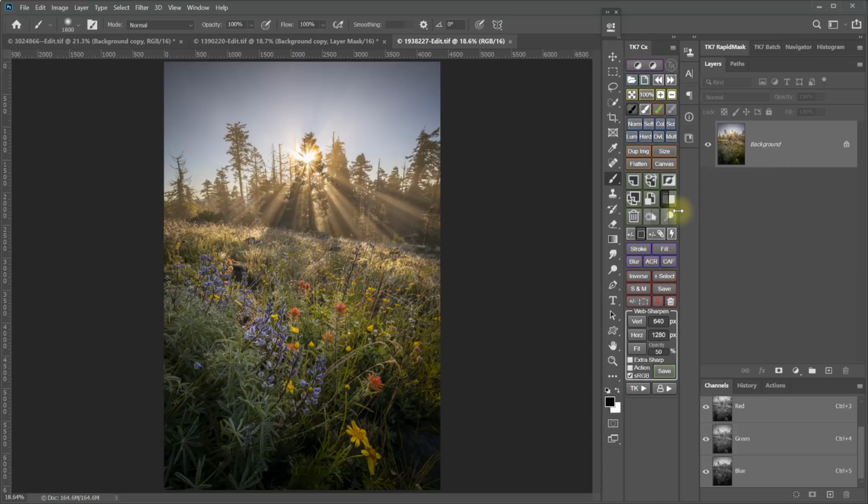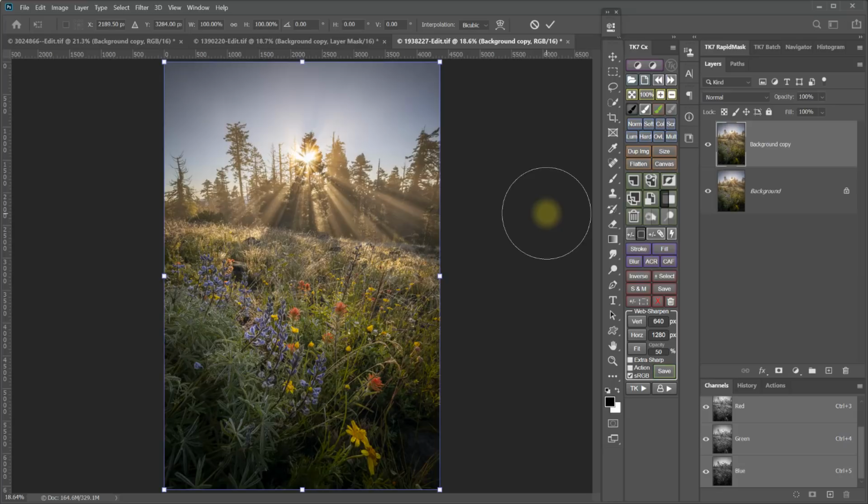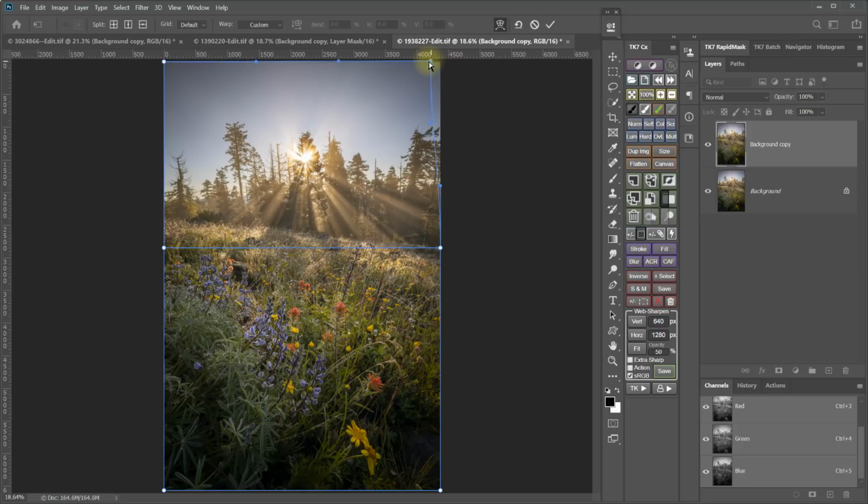So I'll go ahead and duplicate the background and enter free transform, Control or Command T, go to warp mode, split down to probably right about here, bottom of the trees is where I want to go. And I just want to drag these over. Oh, forgot to get rid of my background image again, but that's okay. Just want this tree right here to be straight up and down. And now I want these trees to be straight up and down.